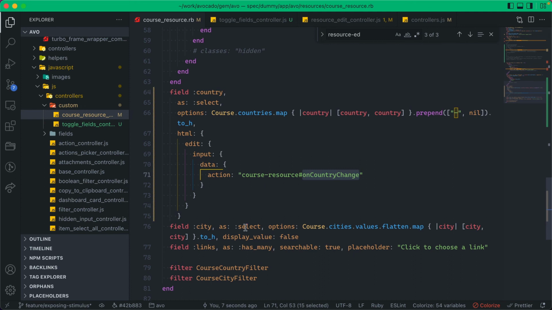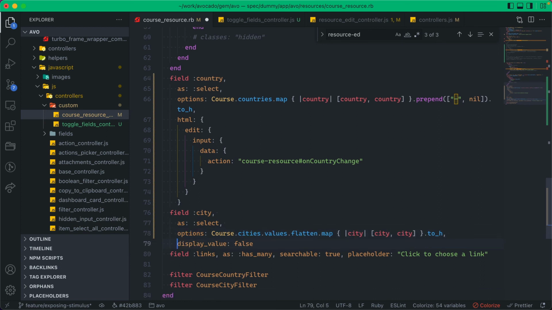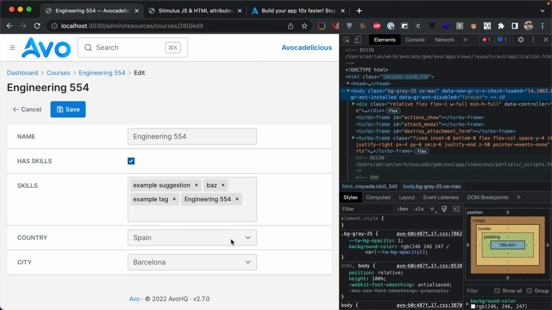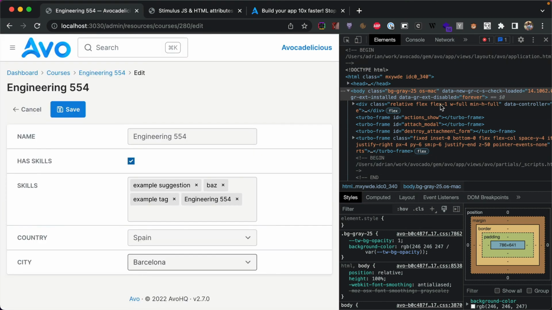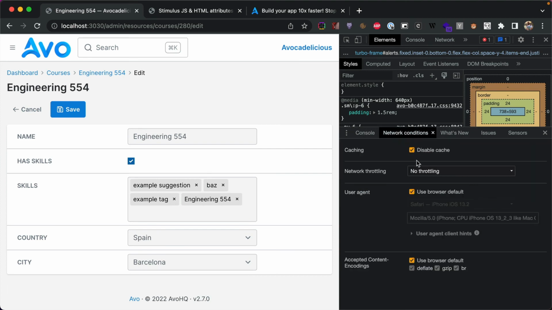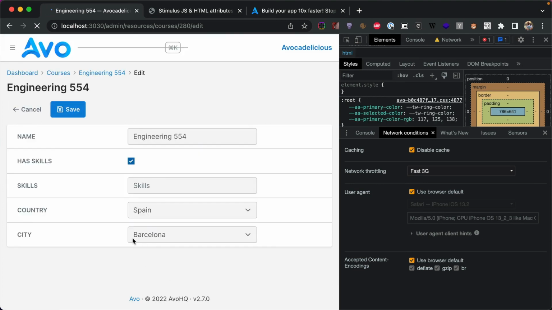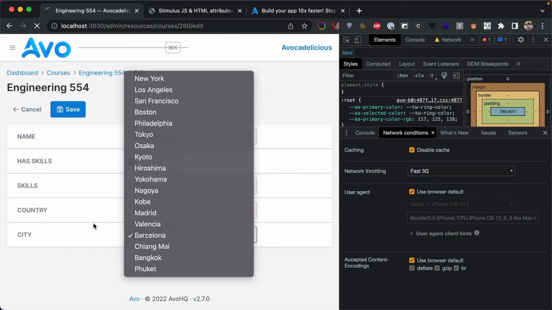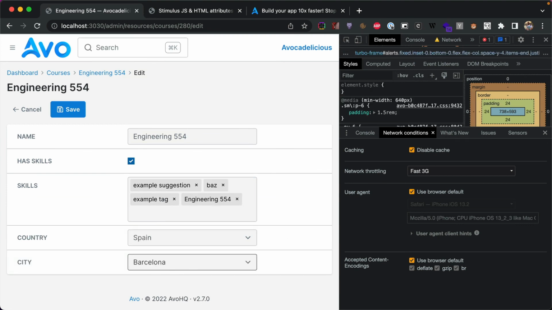And I'll show you what that does in just a second. For a city, we don't have anything. So anything else, no data attributes, no nothing. So I'm going to try this again. So from the start, you'll see something like, let me just do something else. Network conditions, fast 3G. I'm going to refresh the page, and you'll see the page loading, and then you'll see the city have a loading state as well. So you can see all the cities, but in just a second, you'll see it has this loading state as well.